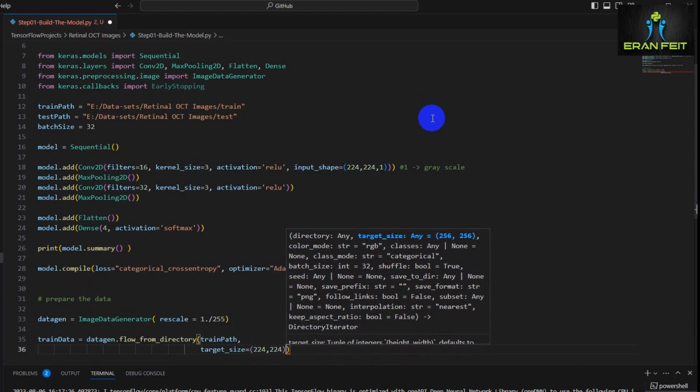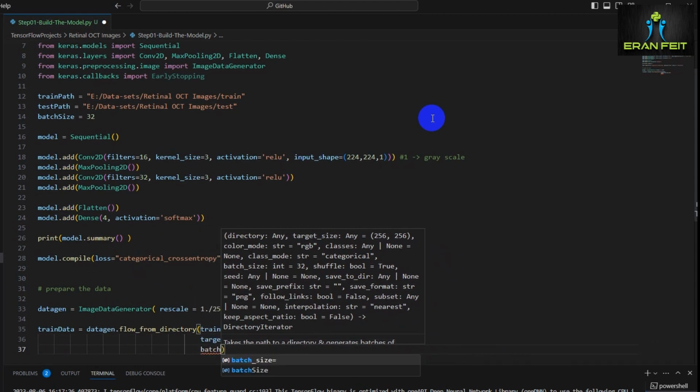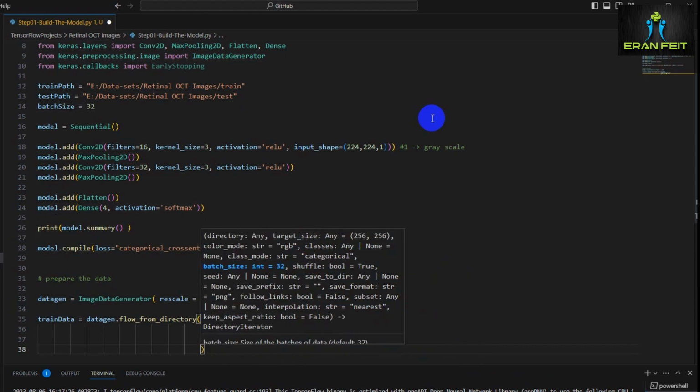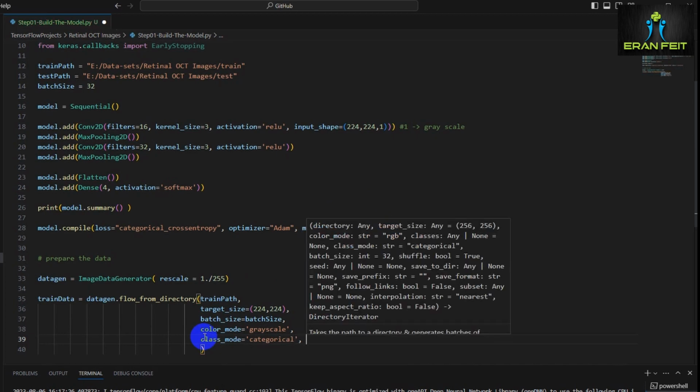Next, we are loading the information from the folder. We will use datagen.flow_from_directory, and we will send several arguments. The first one is the path for the train images, then the target size, and the batch size, which is 32. The color mode is important, it's grayscale images, and the class mode is categorical.